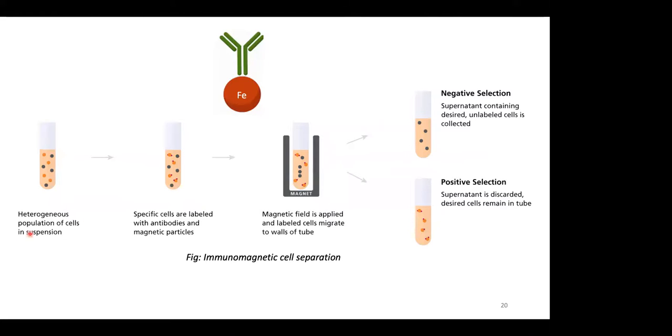Now you begin with a heterogeneous population of cells in suspension, and then the cells can be labeled with your antibody of choice. It is basically an antibody which is tagged to a paramagnetic material, after which you subject it to a magnetic field. Once the magnetic field is applied, in case of a negative cell selection, all your unwanted cells are going to settle down because those were tagged with the antibodies, and the supernatant is what you really need. So you take the supernatant and then resuspend it in the media of your choice. While in positive selection, your cells would be settling at the bottom and you can discard the supernatant.